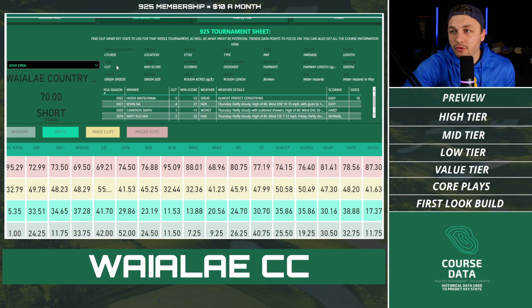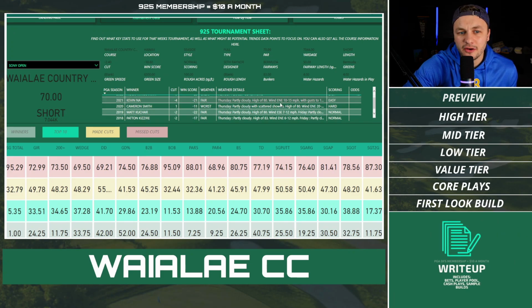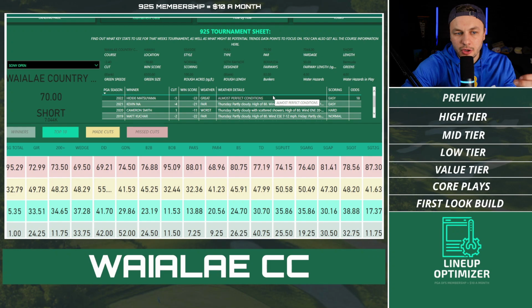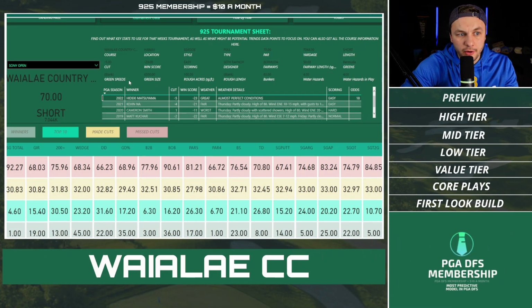The average cut line over the past few years has been 2.4 under par. So it is an easier scoring track in terms of making the cut. The winning score on average, though, has only been about 18 under par, which is about normal to easy. But if we look at the last two seasons, especially last year where the conditions were great, it looks like the conditions are going to be great once again. So I think we can look at this data point a little bit more than the other ones, where the cut was -5 and the winning score was 23.